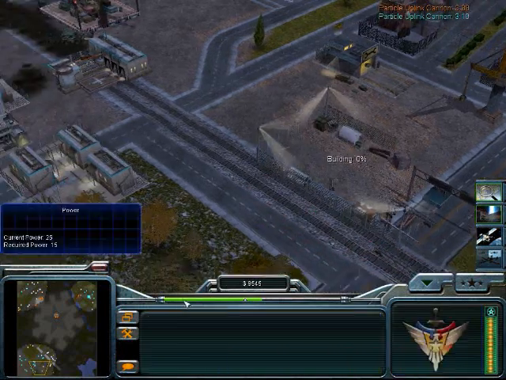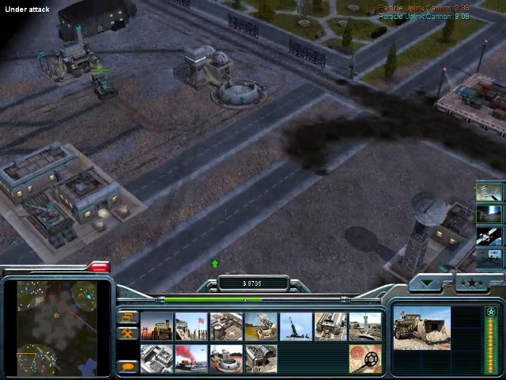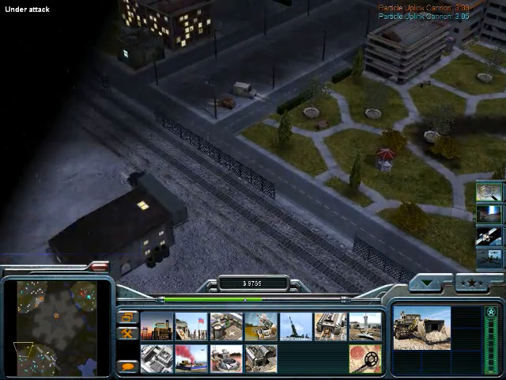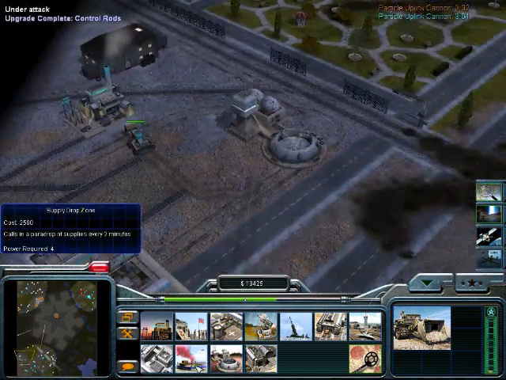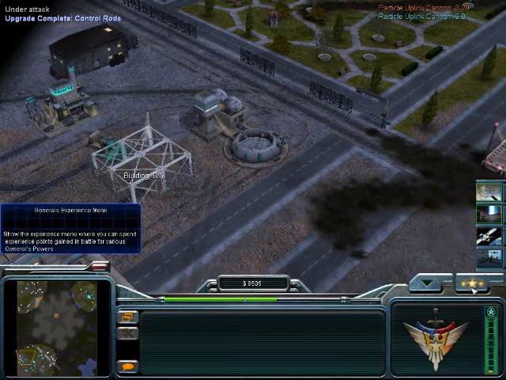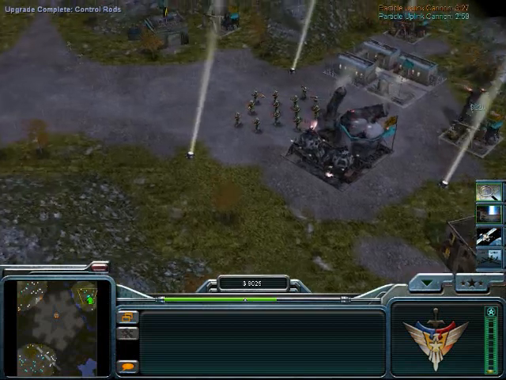Let's get some more particle cannons up here, since they're very cheap for super weapons. Keep an eye on your power. You do not want to power down. That stops the countdown on your particle cannons. I'm going to build a supply pad because I like the extra resources I get from them. Very nice.